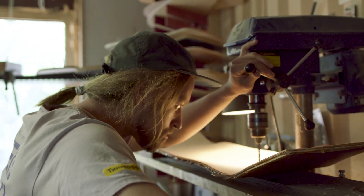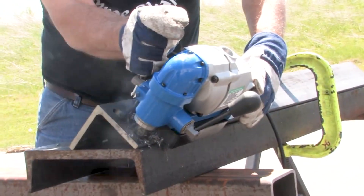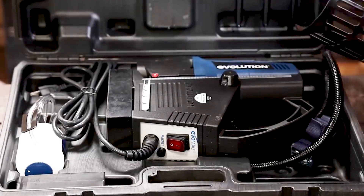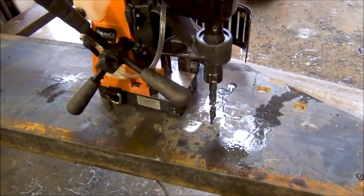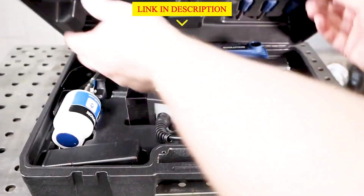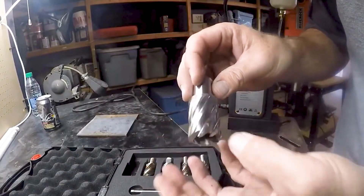You will also want to be certain to get a magnetic drill press that has an adequate power rating for your purposes. A small 6-amp magnetic drill press may be okay for thin sheet metal, but you likely would be unable to drill to a depth of even 1 inch in hard steel. When it comes to operating your drill press, never start drilling without proper eye protection. Some products have drill guards and shields, but the only way to properly protect yourself from stray metal shards is by wearing eye protection.